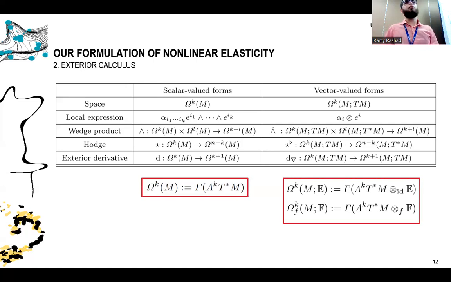They all transform to vector valued forms naturally, with some differences: the wedge dot will map a vector valued and a covector valued form to a scalar valued form. The Hodge star also goes from a vector valued to a covector valued form, and the exterior covariant derivative is a generalization of the exterior derivative, combining the exterior derivative with the covariant derivative.